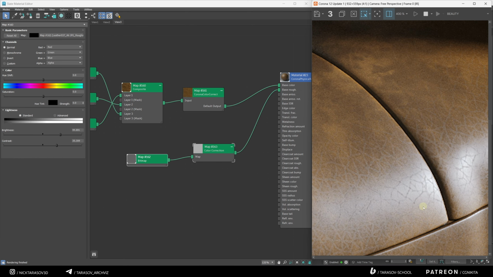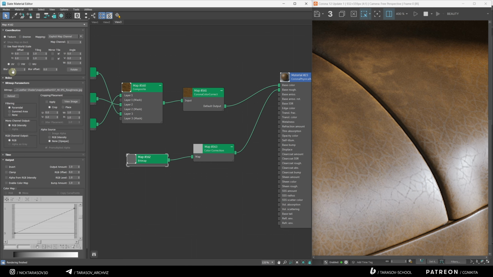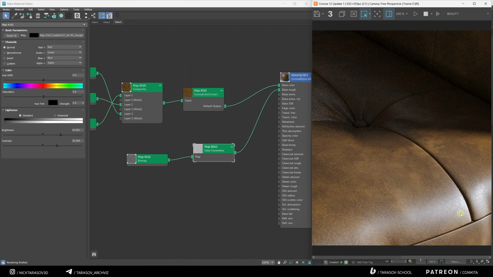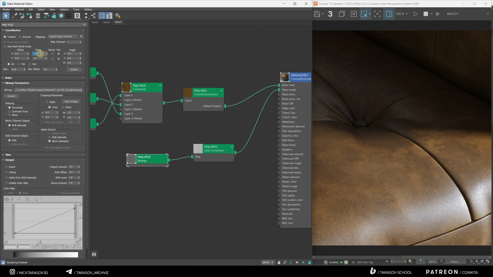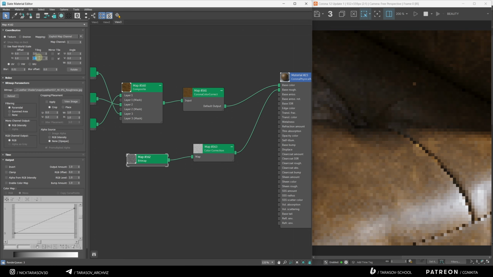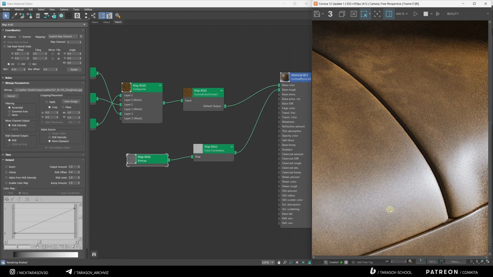Also, in order to make this texture sharper, I'm going to go into it, find the blur parameter, and change it to 0. I also need to increase the tiling of this texture to make it on a finer scale. I select the texture and change its tiling to about 3 on each coordinate. I'm going to do a little bit more work on contrast.